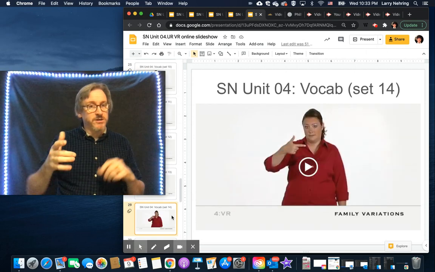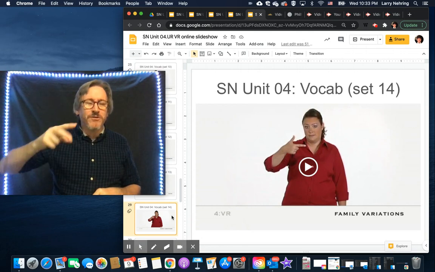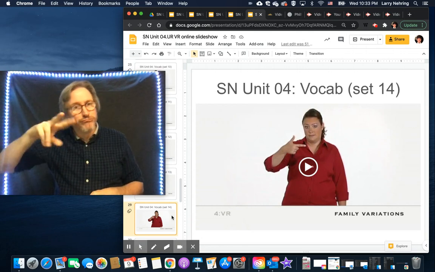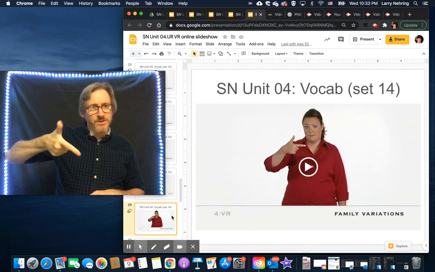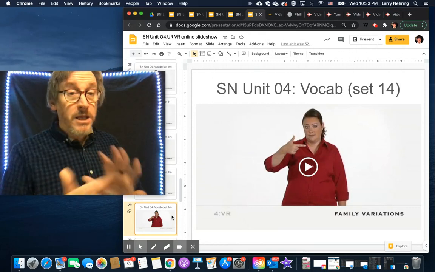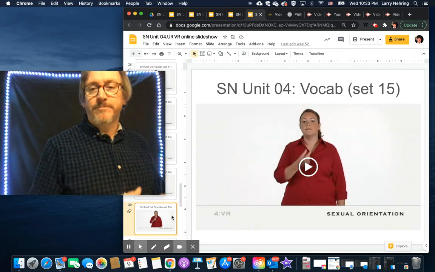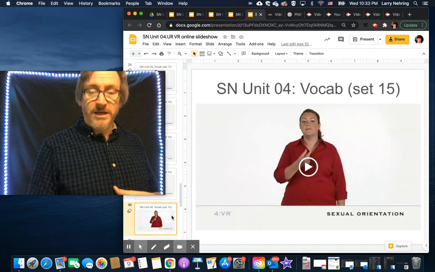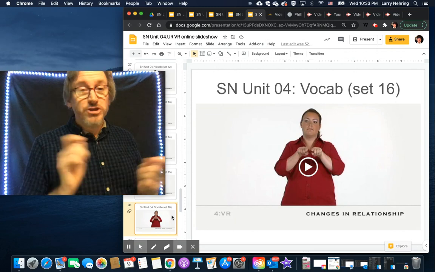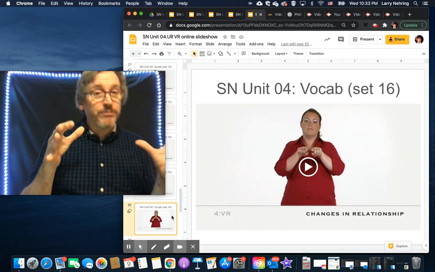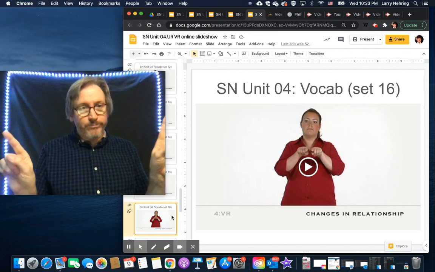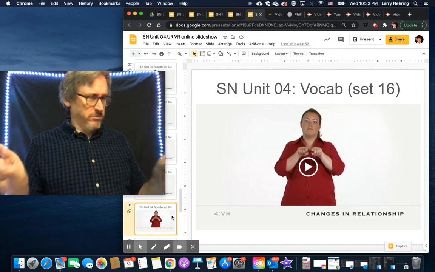Different family variations. Stepfather. I tend to see second as opposed to this. So, in-laws, sexual orientation, changes in relationship, like break up, go on separate ways.